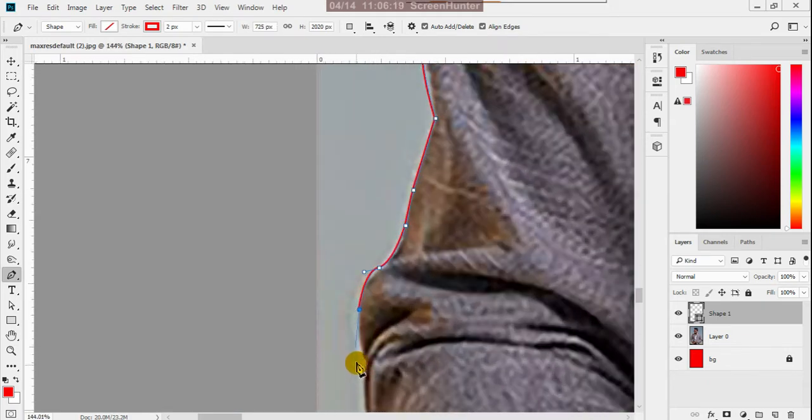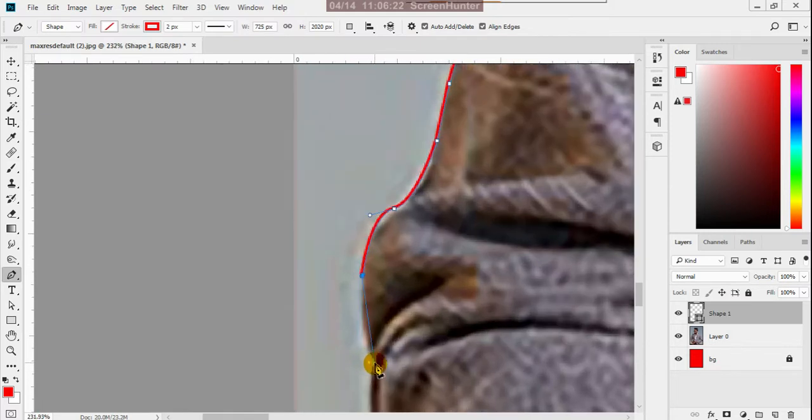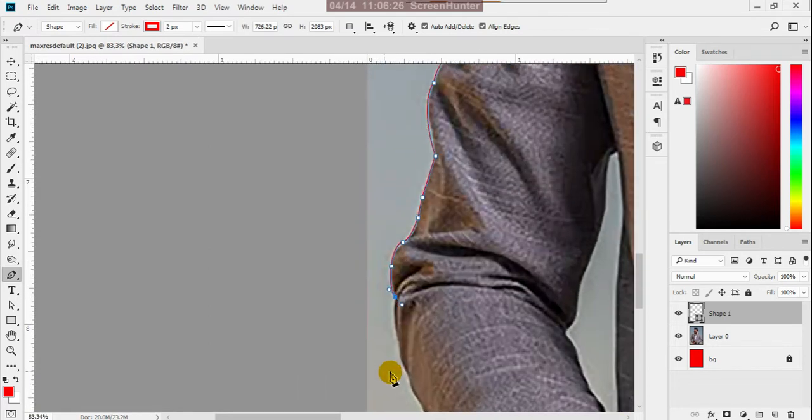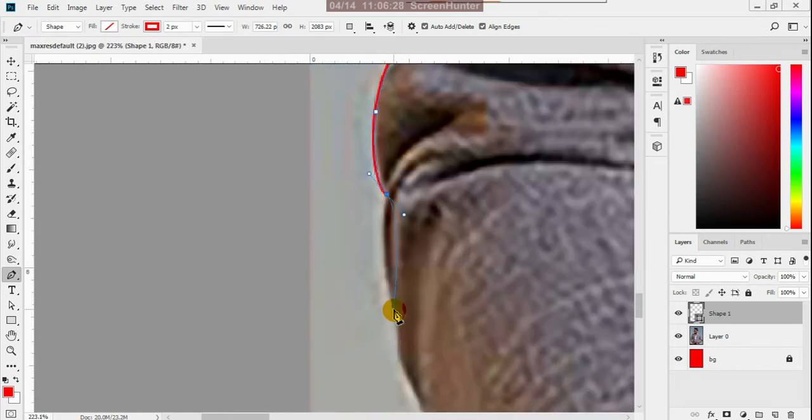Then click here, press Alt and take this.